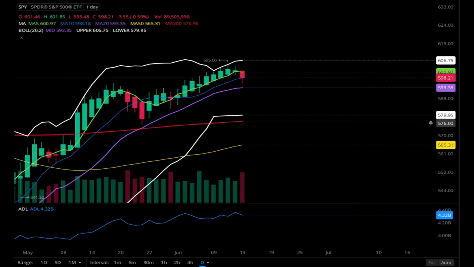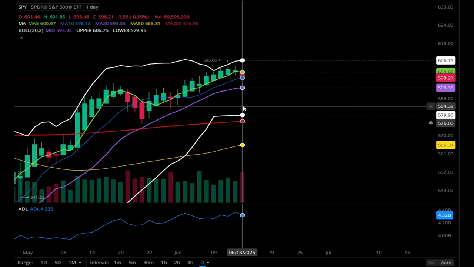Now, with the 20 mo pulling upward, it's currently at 593.35. It's very likely going to be opening very close to the 594 range, if not at the 594 range, which means that the upper bounds of the 20 mo is going to be pretty much right at that 596 area. Again, the market is currently at 597.86, so we're only $2 away from the upper bounds of the 20 mo. And if we get into the upper bounds of the 20 mo, that means we can test the upper bounds, test the 20 mo level itself, and then test the lower bounds, which pulls it down very close to that 592 range.